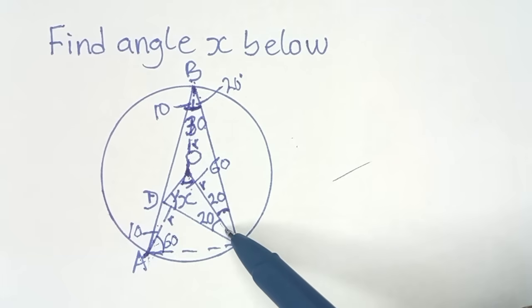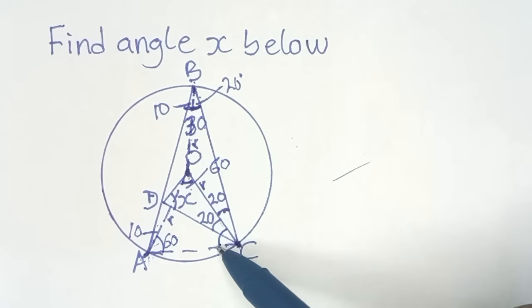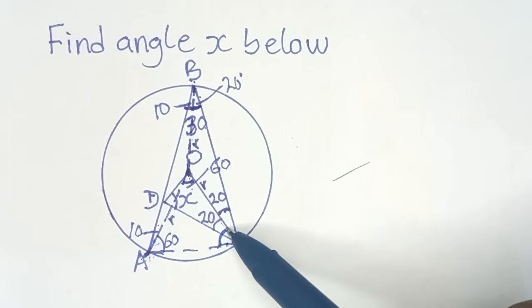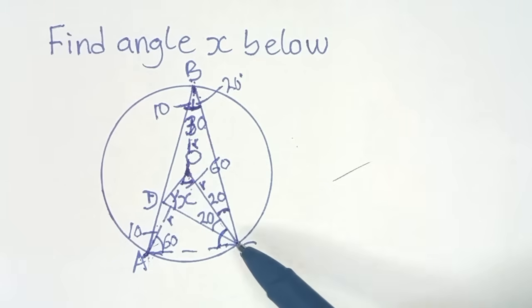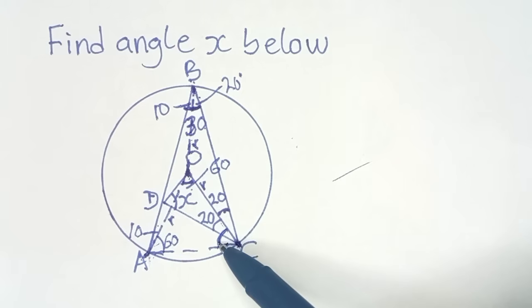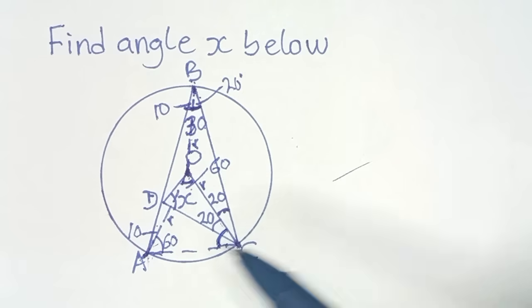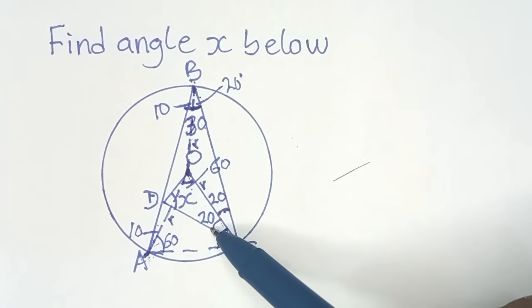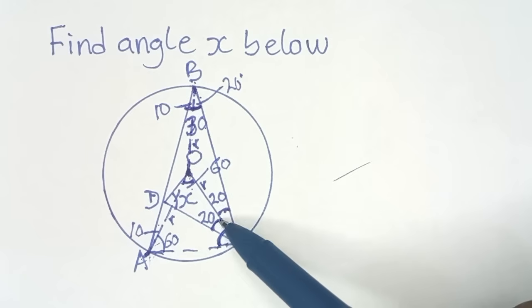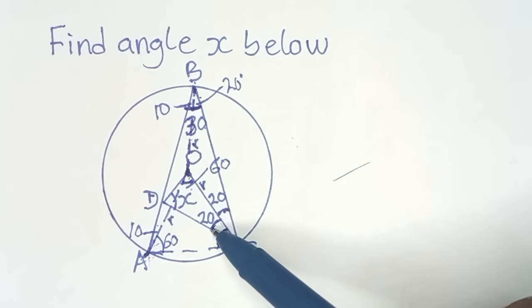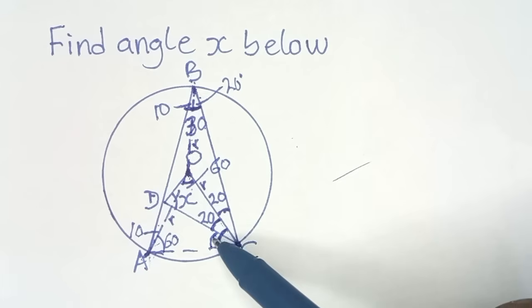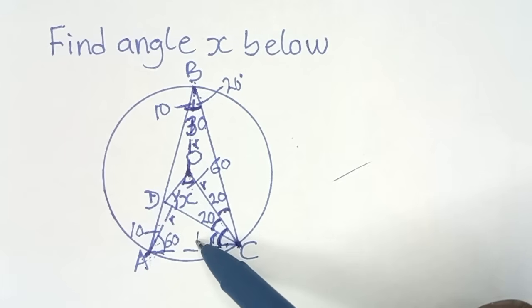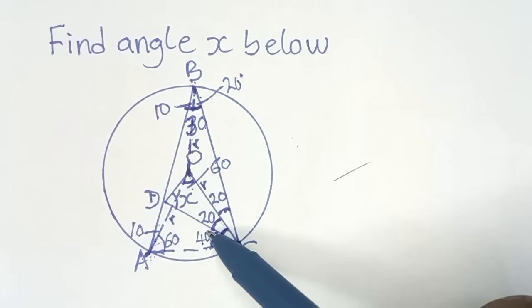And then this base angle too will also be 60 degrees. This base angle. Don't forget, we're using triangle AOC. So that means this base angle will also be 60. But we already have a portion of the base angle as 20. We already have this small portion as 20. So that means this remaining one here will be 40 degrees. So this is 40 degrees.